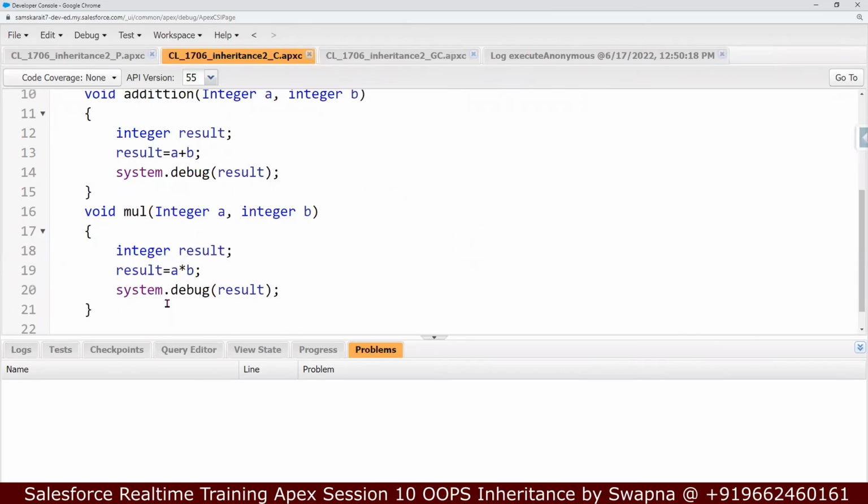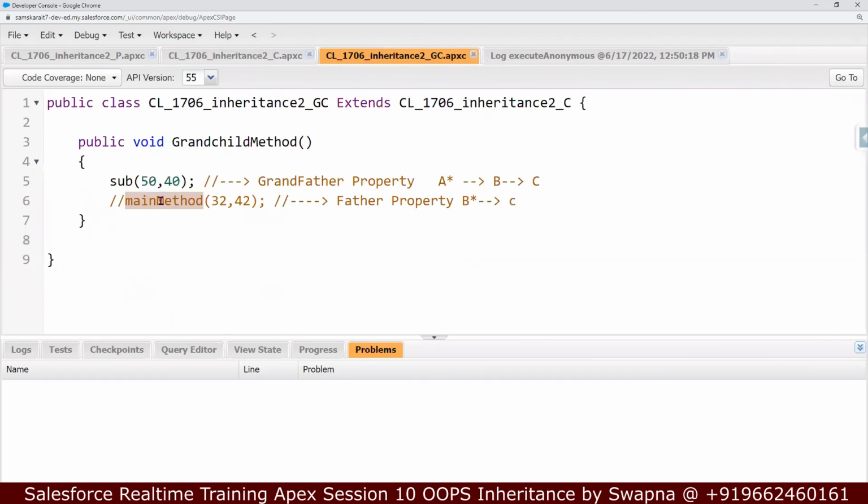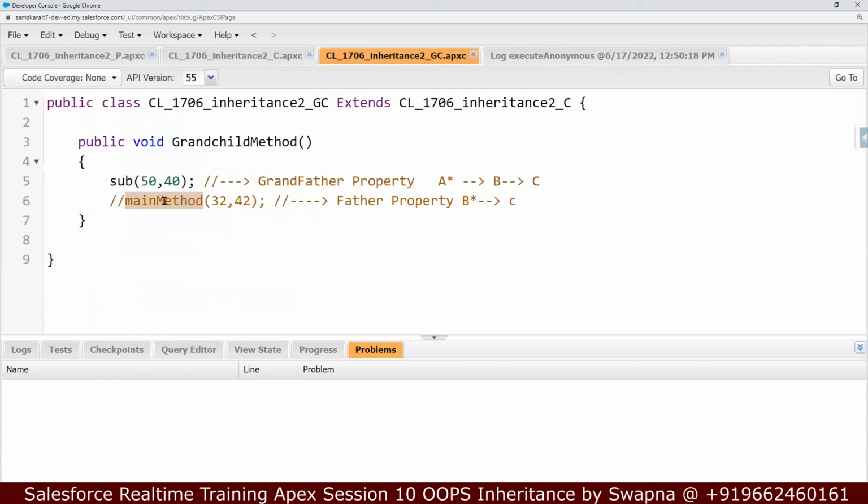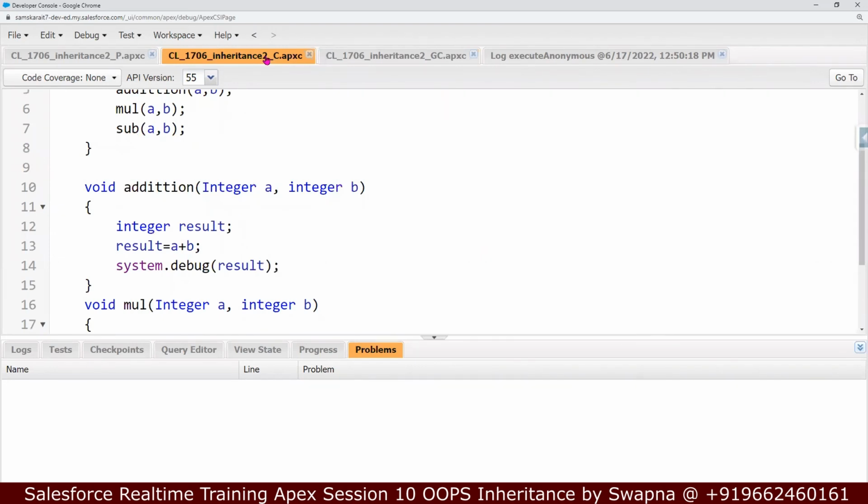If we provide the access modifiers for the below methods, we need not create the main method, right? Yes, if you provide that access modifier here, you can directly call the addition here. So in that case, how can we call those parent methods in the child, because we are not creating the main method again, right?